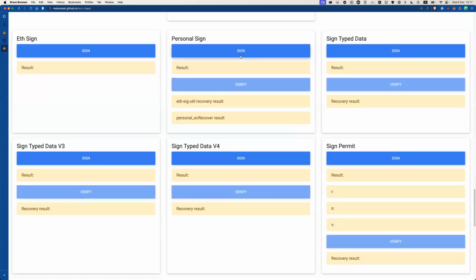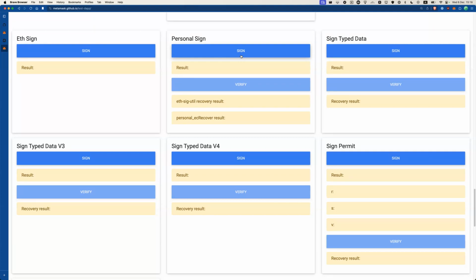What is going to happen now is that instead of automatically signing the message and just returning the signature, the Snap is going to let the user know that they may need to accomplish some extra steps to sign the transaction, or the message in this case.